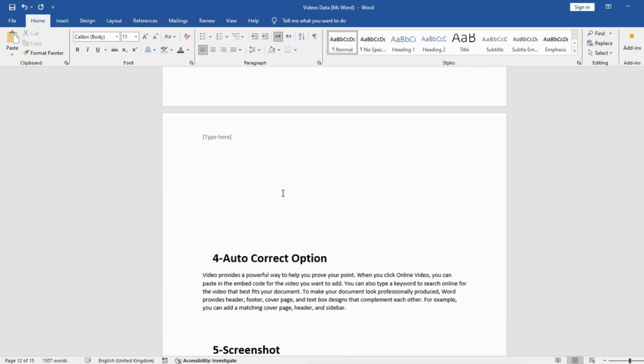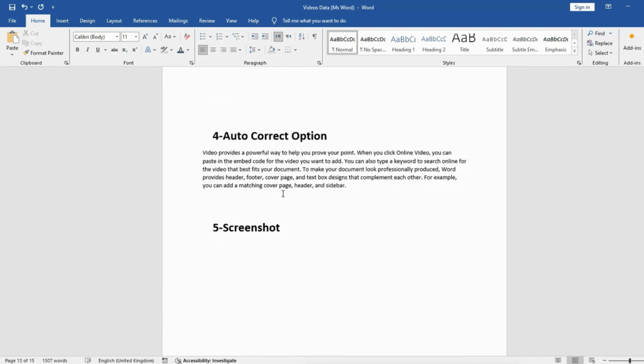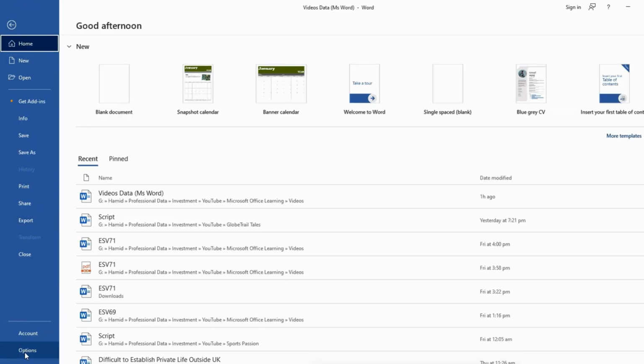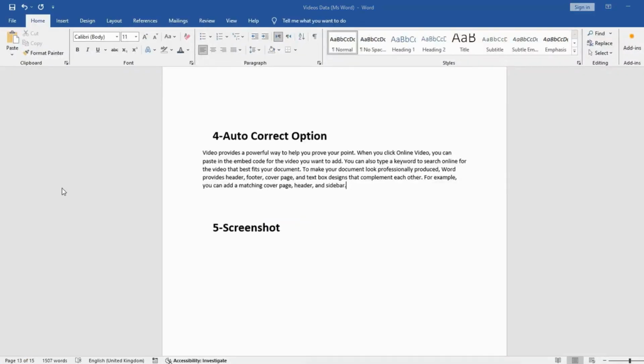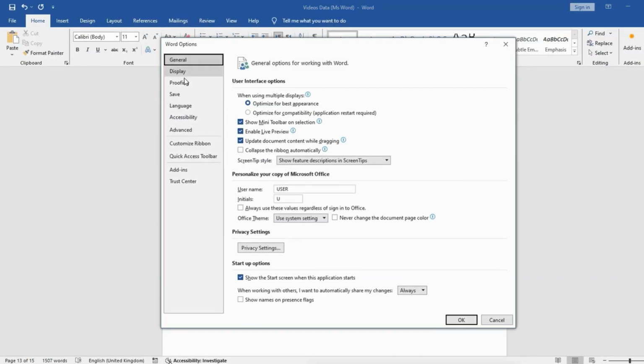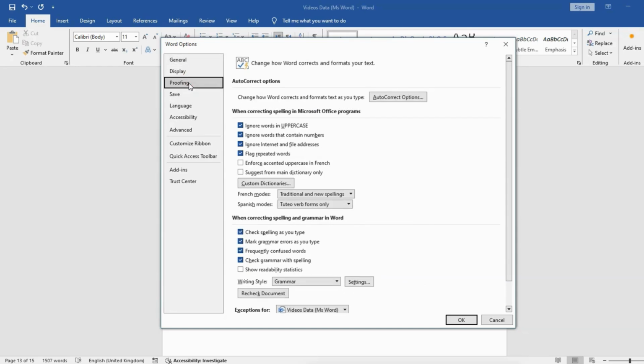The next hidden feature is autocorrect options. For example, if I want to autocorrect my word as I type, I will use the autocorrect function. For this, go to File, and then there is an Options function here, and another window will pop up. Third, Proofing. Click on this one, and the first one you can see is AutoCorrect Options.